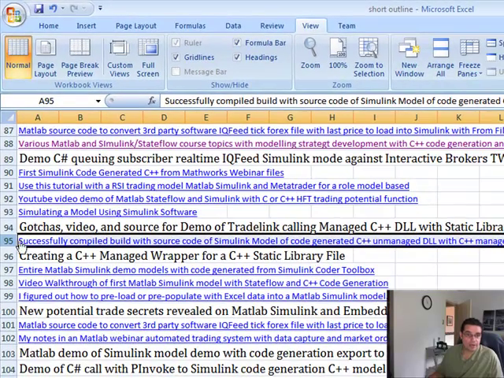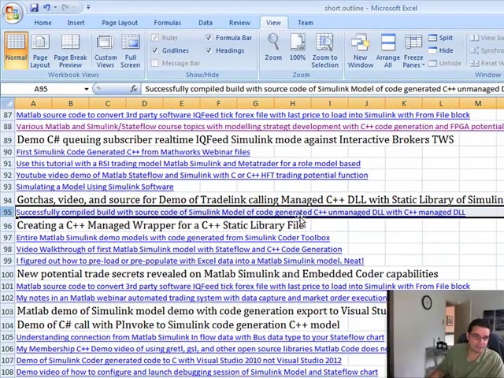So here I've got files I provide where I create an unmanaged DLL in my Visual Studio using a C++ managed DLL. This is the tricky part. I'm not going to get into the technicals of it, but basically there's 2 layers, or 2 wrappers, that you need. The code generated from Simulink is unmanaged, and then you have to write wrappers around that to make it managed. So there's different ways to go around. This is one example. Like I said, I've already covered that.